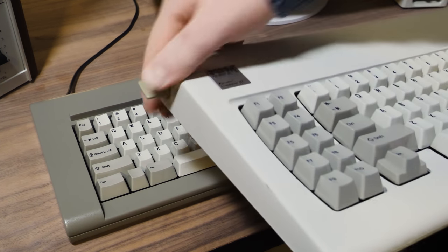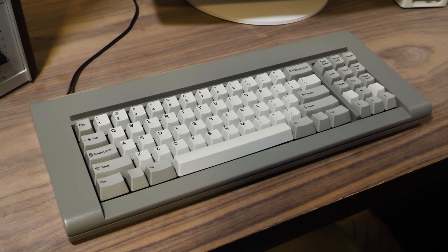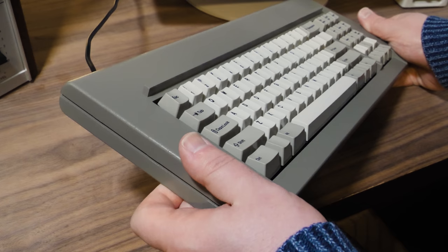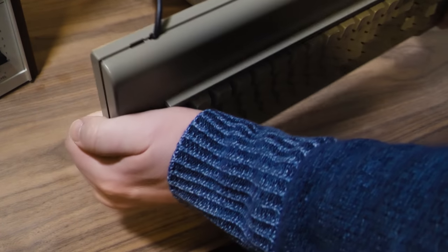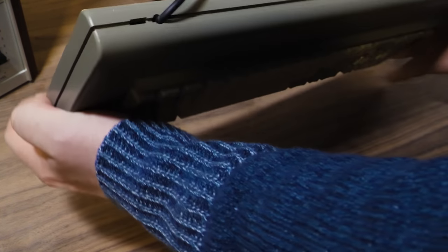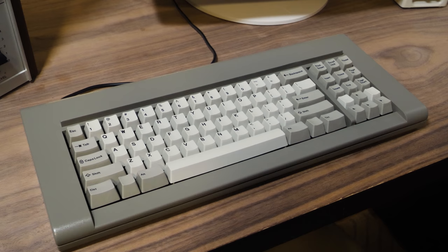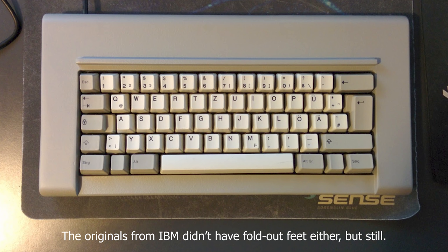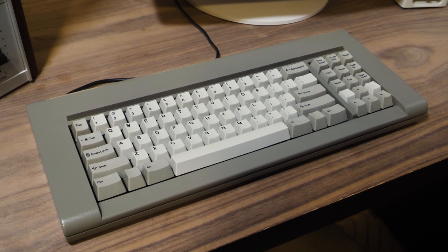A minimal thing but I do wish it were there: the feet. There are no adjustable feet at all, so you're stuck with a very flat-angled keyboard - just a slight banking upward, no adjusters whatsoever. I suppose this is based on a specific model of IBM industrial keyboard from back in the day that looked more like this, but I kind of wish it still had adjustable feet or the option for them.